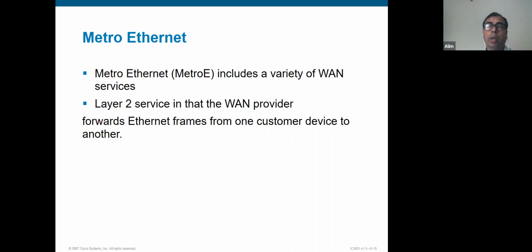There are several ways. Some are very costly and difficult to implement. For example, we can establish a dedicated fiber cable between the two, but you cannot do that for two reasons.